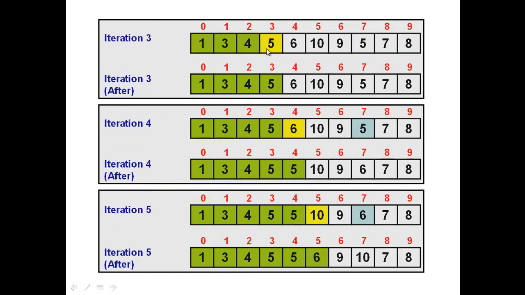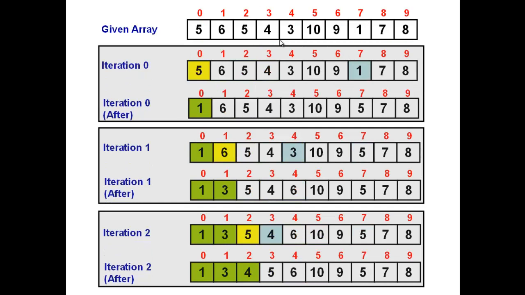Now in the fourth iteration, which is iteration 3, index I is 3. Min index is also 3 to begin with. So you're going to find, starting from this index, what's the smallest element. So the data you currently have is 5 at this min index. So you have to find something that is less than this 5.